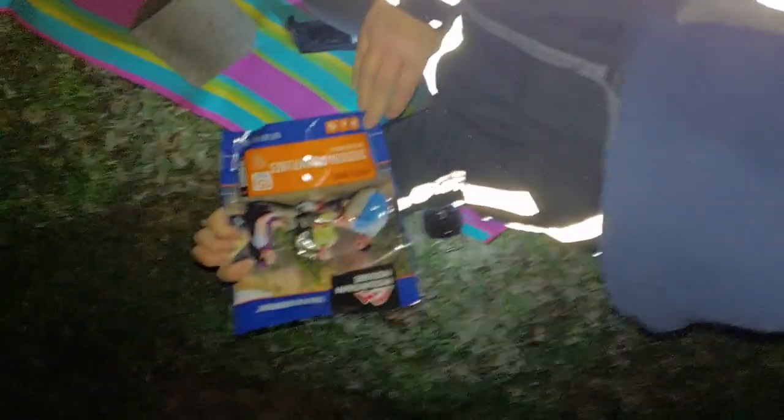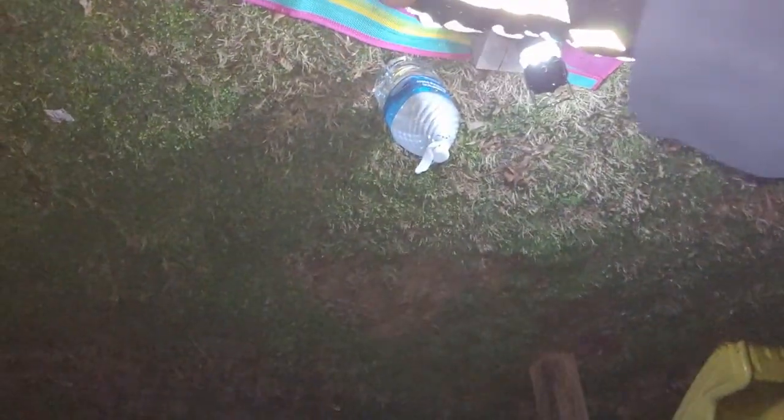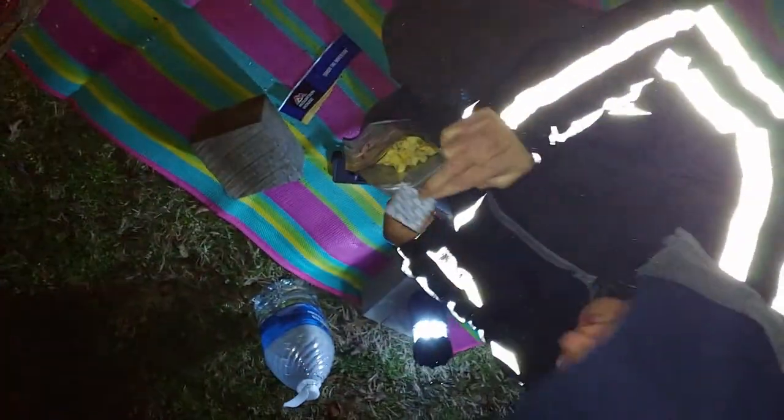All right, we're gonna do the chicken and dumplings with some vegetables. We take this off and tear it off. They're supposed to be like a, there it is, the absorber thing. You take this out. Put that in the fire. No, you throw it away. And this is what it looks like. And then we're gonna add the water. I'm gonna sit this right up here. It's got like a little bit of a pouch, like a sit place where you can sit it down.